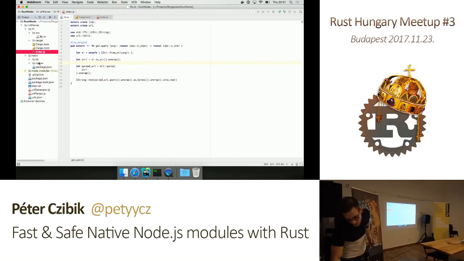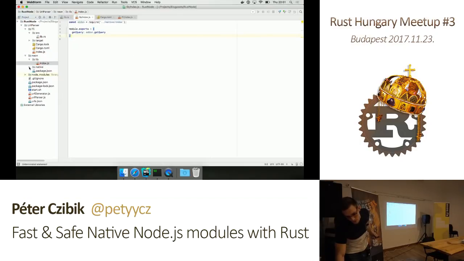And if we check the Neon part, Neon actually has a really good CLI tool that you can just npm install, and then it generates the project structure for you, and it also has its own build command that we can use.